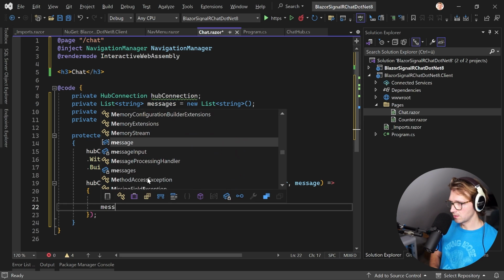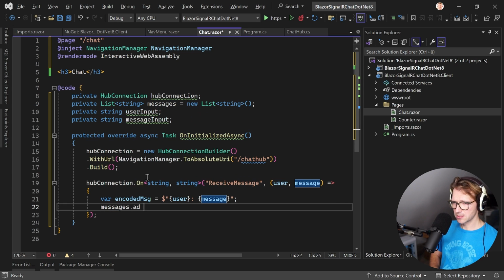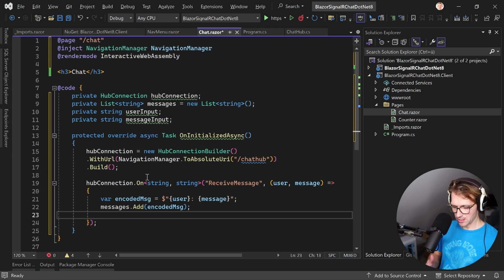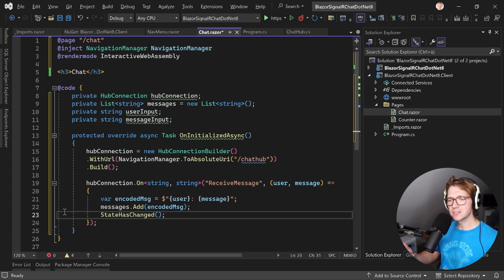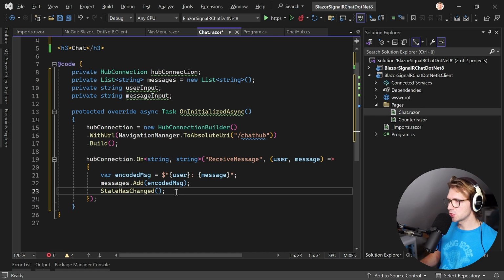So here now we say messages.Add, encodedMessage it is. And then we say we have to call StateHasChanged, because this means that the component will re-render itself. The chat page in this case will re-render itself so that the new message then will be displayed, because you will see in a sec that we will use a foreach loop to actually then add the list items of the unordered list. Told you that earlier, right?